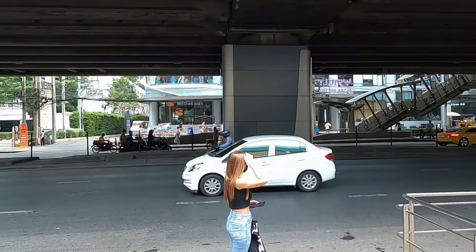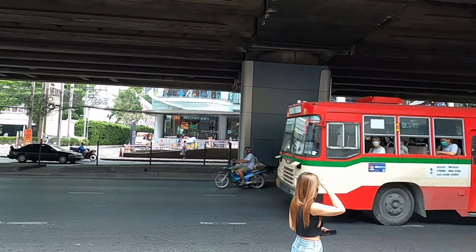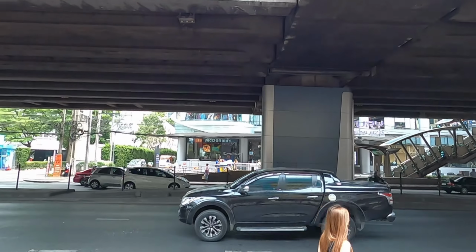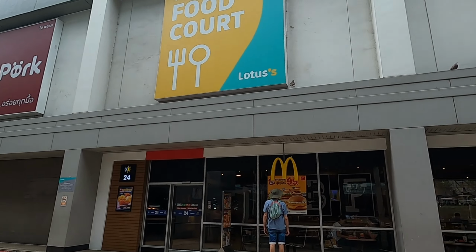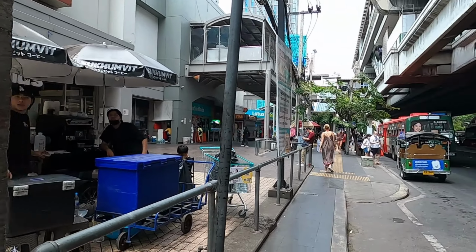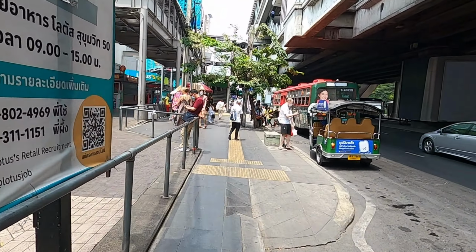So we've just come from the other side. You can see straight through there after the bus goes. There's a Macca's. We just came across the tracks, and on this side there's another one. If you can't be bothered walking over the road, you just stay on your side and you still get Donnies.